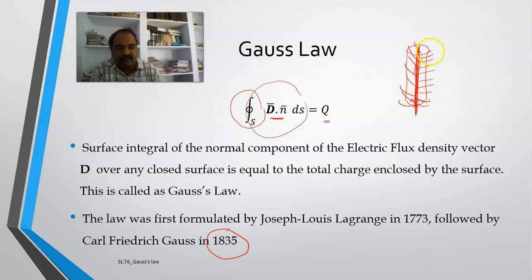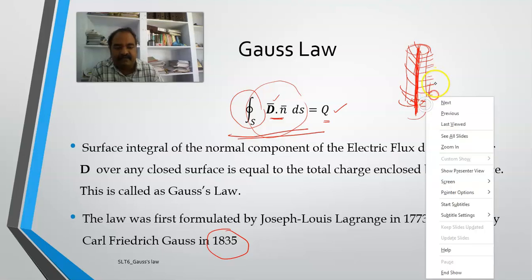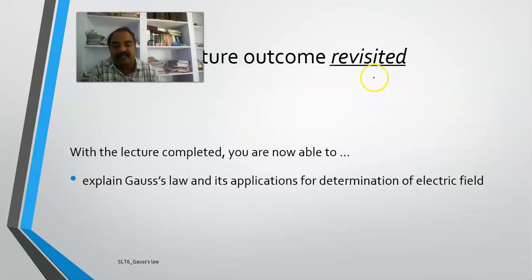Whatever electric flux is coming out of this cylinder-type body, I should count it and compute D bar over the entire surface integral covering this infinite or finite charge. The number of flux lines per unit area covering this charge is nothing but the charge enclosed by that surface. This is the application of Gauss law. If I am unable to determine the charge of this line conductor, I calculate how many electric lines of force are coming out, divide it by the area over the entire surface, and that gives the charge.